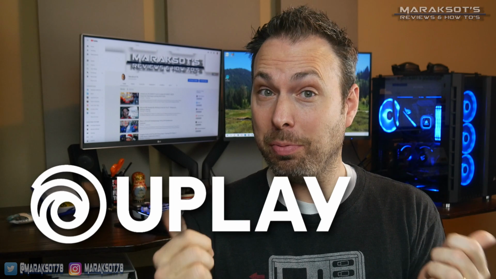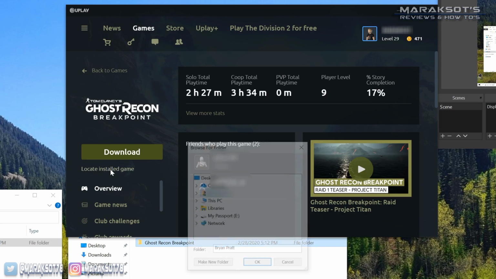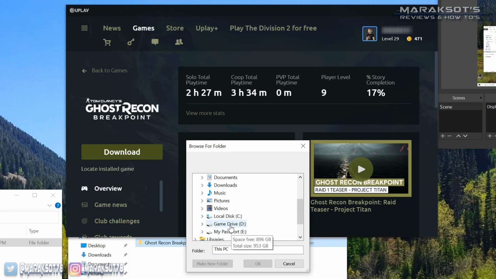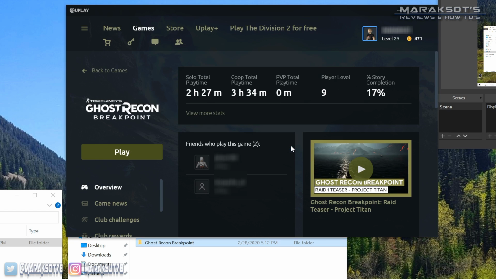Personally, I like Uplay. The way they allow you to simply copy your game files over and then locate installed games, I think is great. It makes copying games and even moving games from one directory to another really easy.